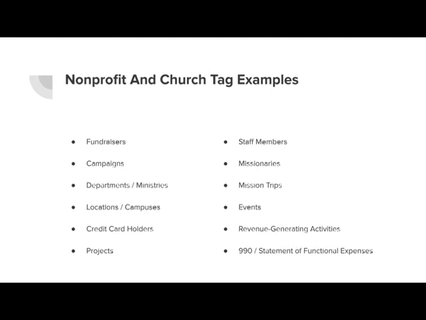So all of these things would then imply that if I was going to book a transaction for, say, a department or a ministry, the implication here is I'm still picking office supplies. I'm still picking my bank account. So mechanically, that's where it's happening. That's what is occurring, right? I'm purchasing office supplies out of my bank account. I'm also still picking a fund. So where is this department or ministry held?